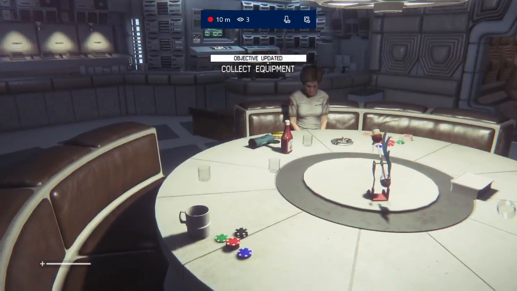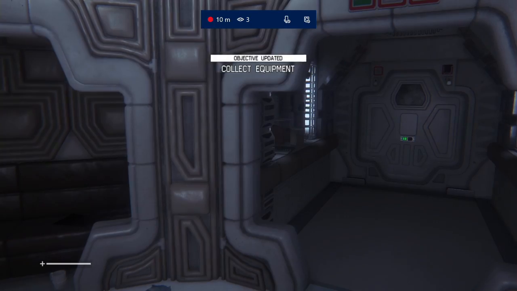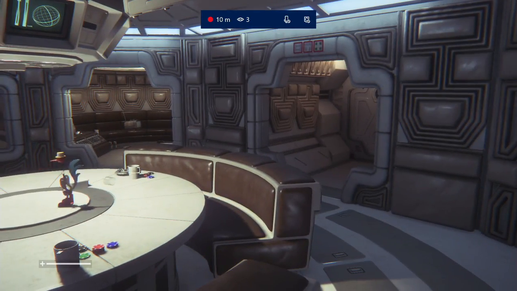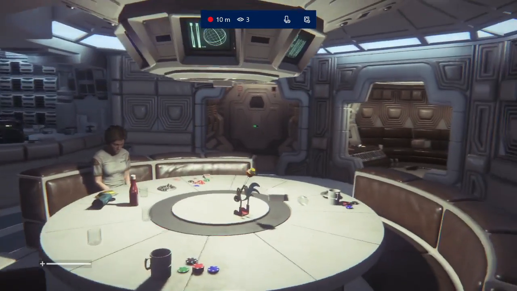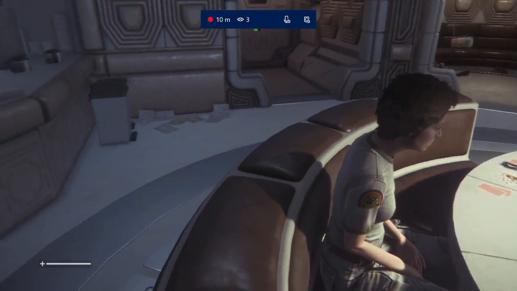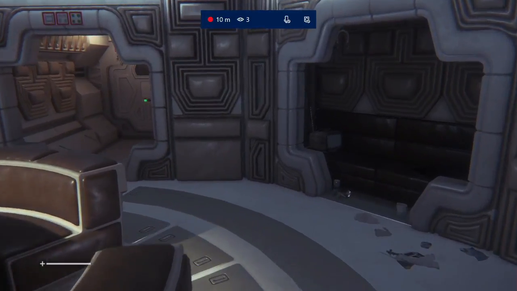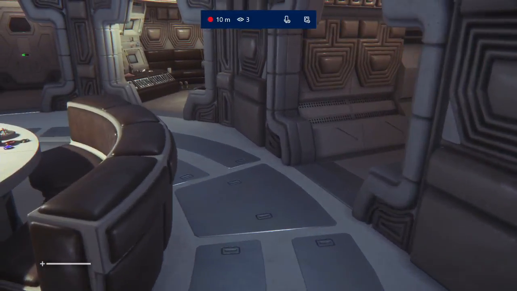Okay, so objective, collect equipment. I want to make sure that I'm... Alright, so Lambert's still alive. Yeah, this must be quite early on. Well, yeah, because, I mean, Dallas's encounter with it was really early on. Yeah, but we know that doesn't happen to Lambert. I mean, it only happens... Not in Universe A, but this might be Universe B. Oh, God.